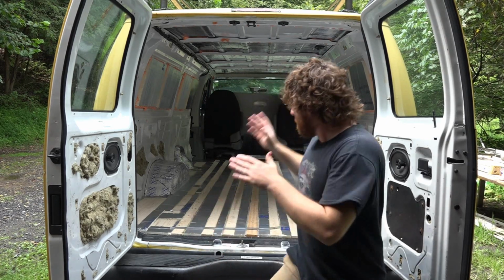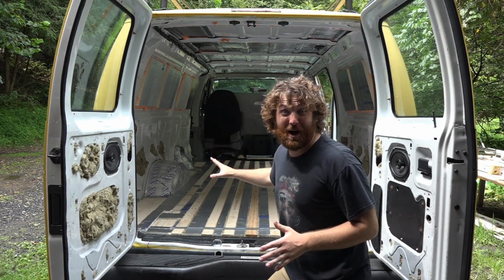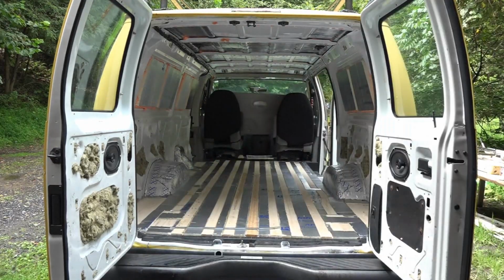Fabrication done, we're gonna make some templates for the plywood so we can cut them out to the exact specifications around the wheel wells. Here we go! Yeah!